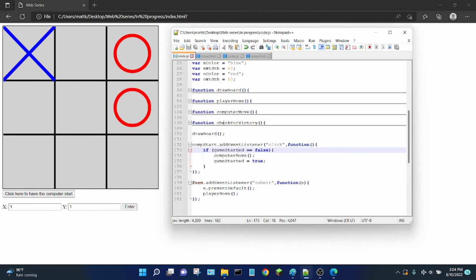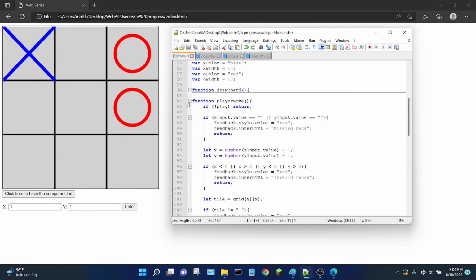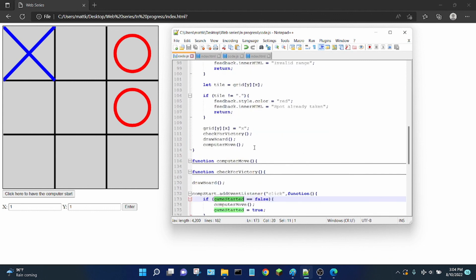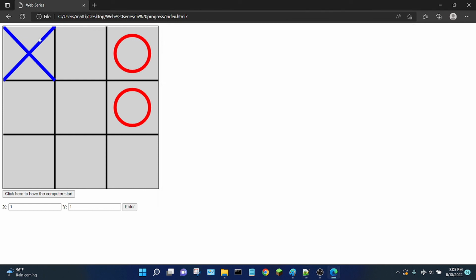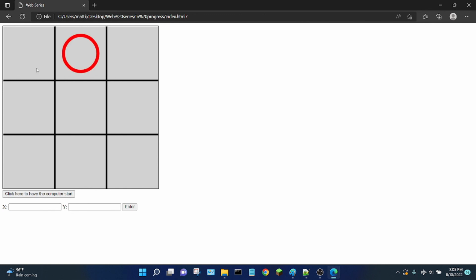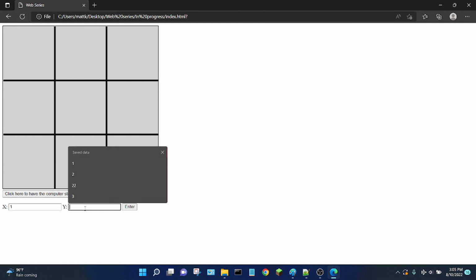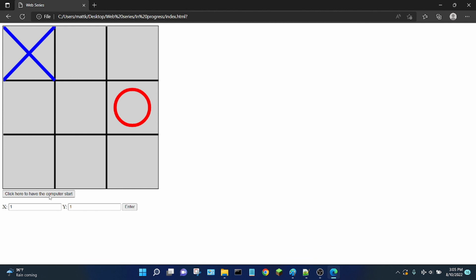So let's make sure that game started also turns to true after the player does their move. So what I'm going to do is at the end of the player move, let's just make sure game started is true. So I'm going to click here and I can only click once. Now let's start the game with the player and now I can't click the button.